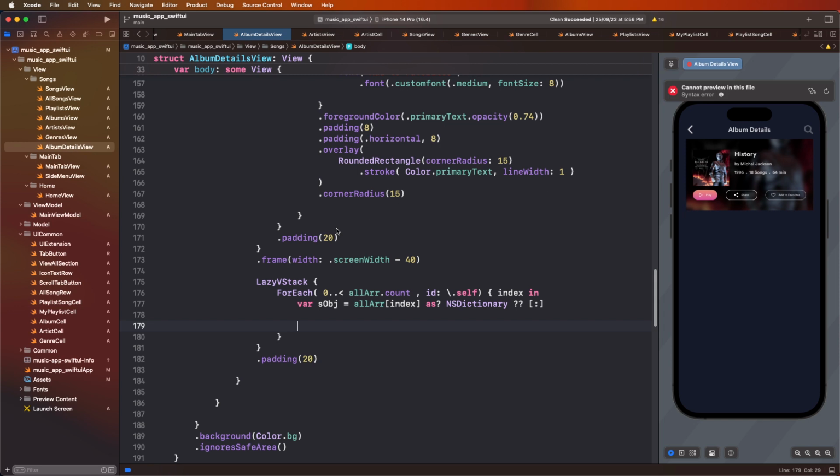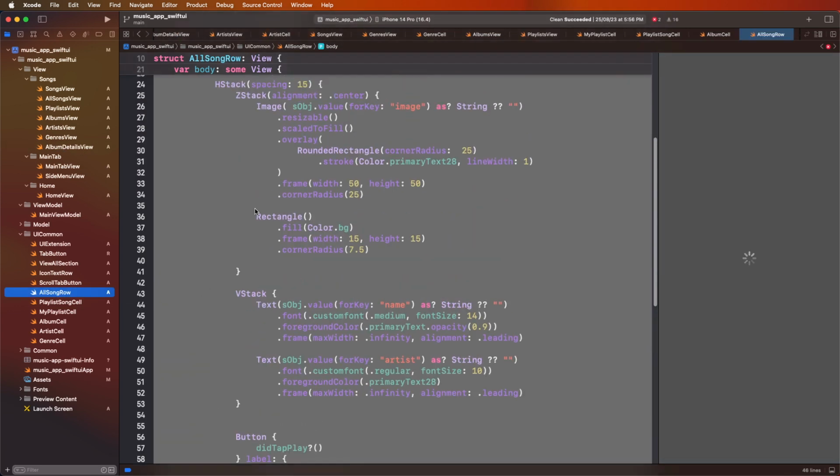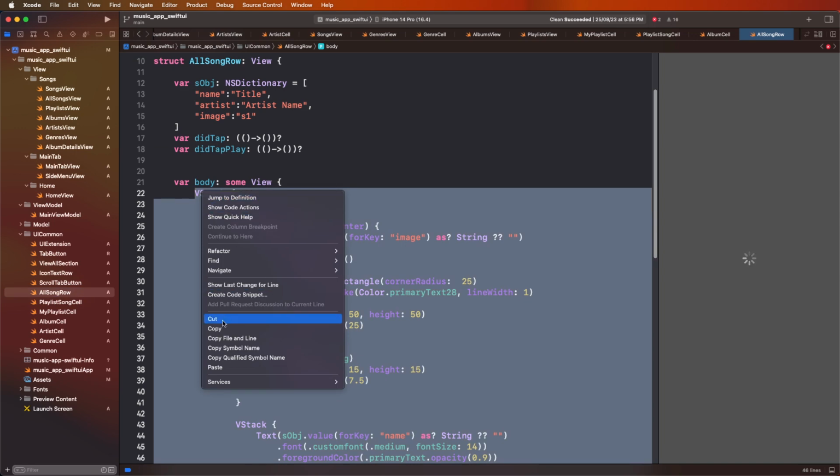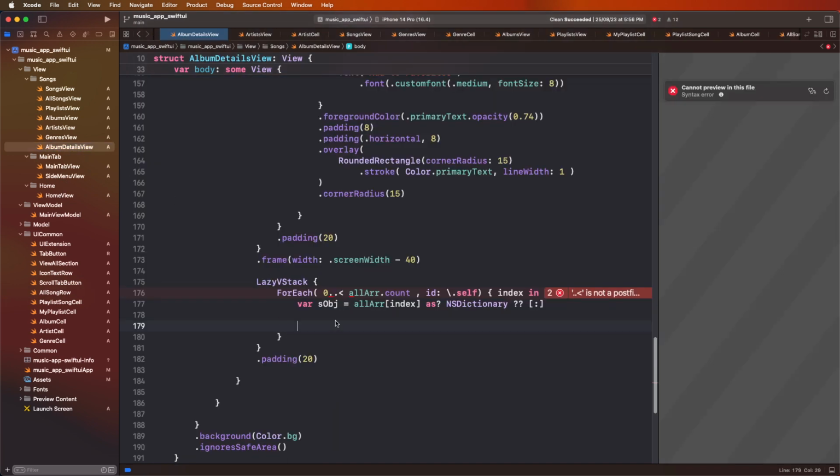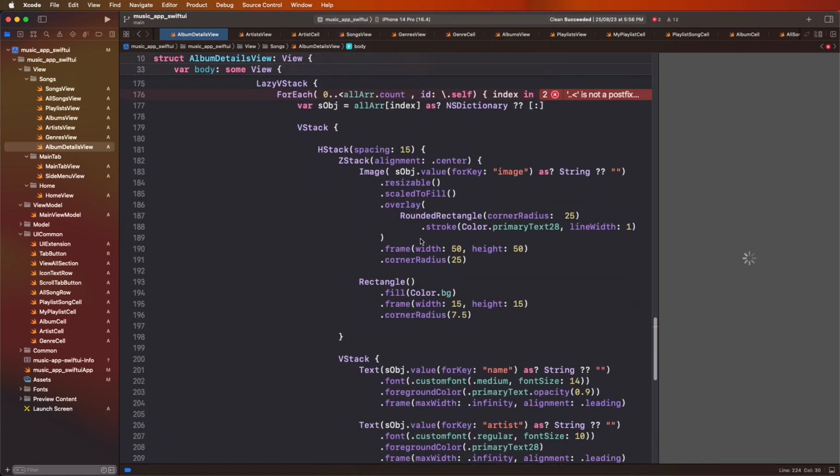We need first of all the all song row, copy this row, and convert it inside the common UI. Now go inside the album details and set this here. And now set all these things.